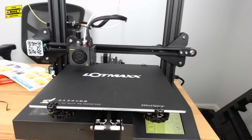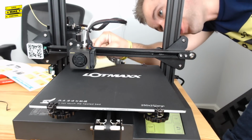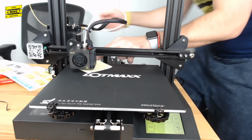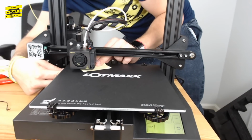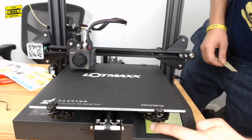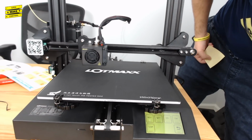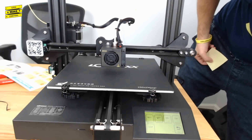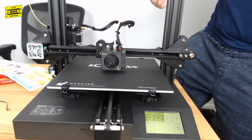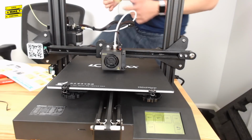Again, just being careful that once the printer is printing and everything is warm, not to accidentally burn yourself. So, okay, this one already looks pretty good. Okay, and now 0.5. Here we go. And I bet what it's going to do is move right in the middle, just as a final verification, and it is doing that. Okay. As far as I can tell, that looks pretty good, pretty level.